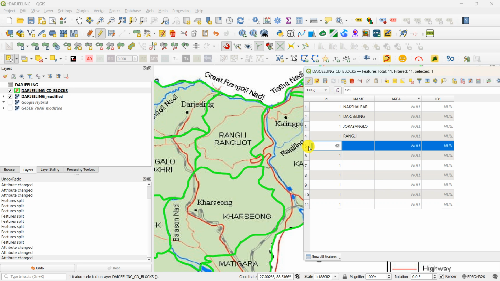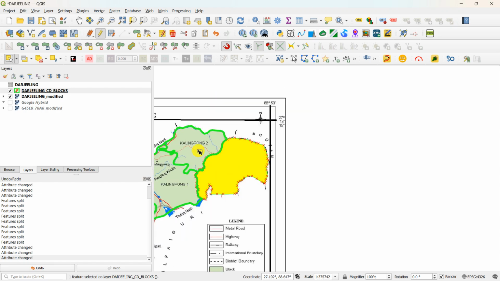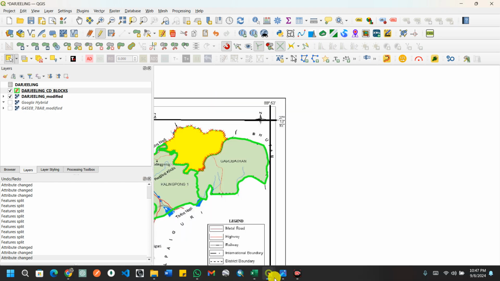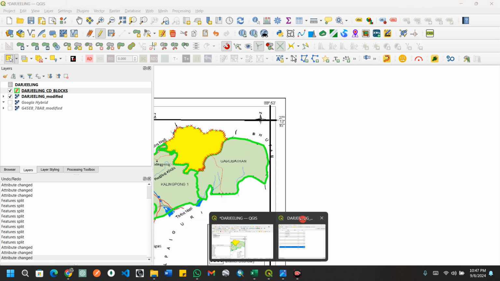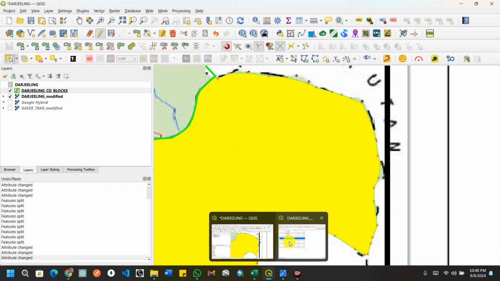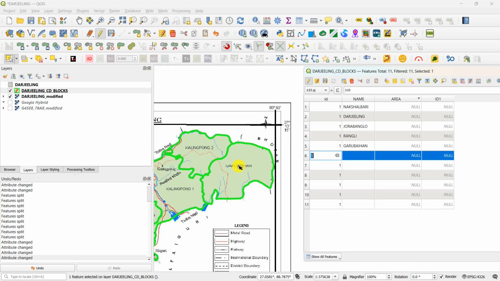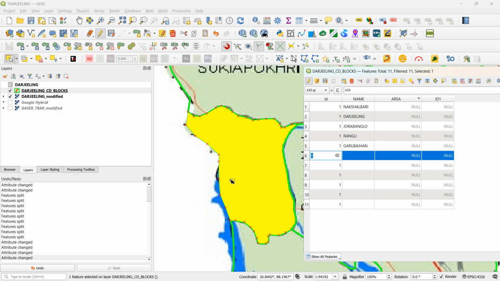Then for the 5, which one is the 5? Here it is. It is the 5. Yeah, so we'll write here Garubaihan. Which one is 6? 6 is Mirik.